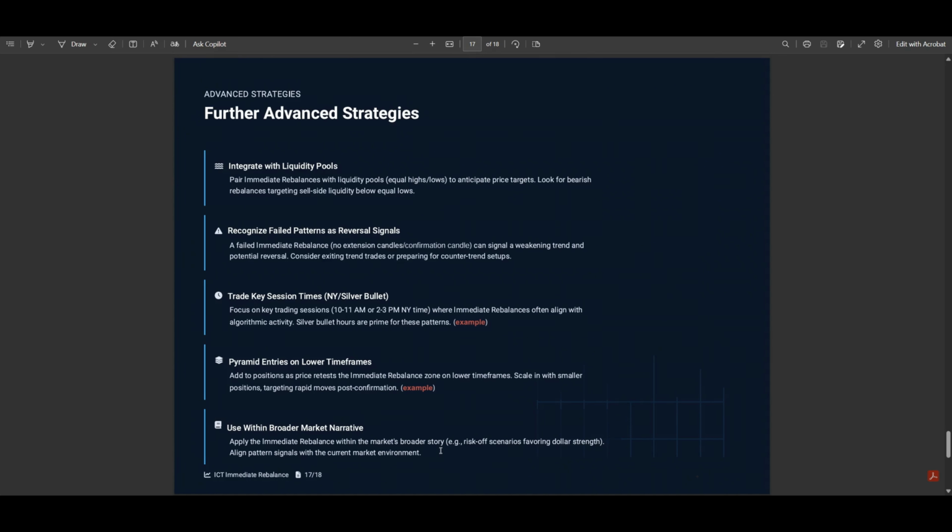If you're seeing that the overall market structure is bullish, make sure you're entering with immediate rebalances that are bullish. Just make sure you're using all these other concepts that ICT has shown and that I've shown you to try to make strategies and a bias. You don't just want to use this by itself, even though it's pretty good. I would highly suggest you pair it up with a bunch of other different things. Backtest it. I have links down below to different backtesting software you can use. You can also ask me questions, leave comments, or join the Discord. I'm always ready to help.